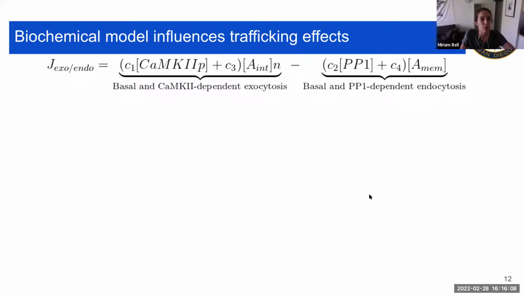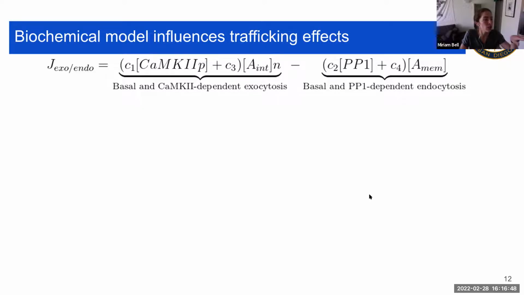Okay, so up until now, we've considered the biochemistry of the system, but what about trafficking? We know that AMPA must be physically moved to the PSD. So how does our model architecture influence trafficking modalities? To investigate this, I want to be really clear about the different trafficking forms here. Specifically, we have endo and exocytosis, which you can see the equation for here. And then we also have this CAMK2 mediated influx of AMPAR. When we have influx into the system, we don't actually have mass balance because we have this external source of AMPAR coming in. If we have no influx, then we have mass balance for the system.